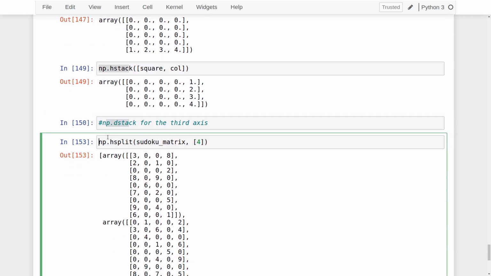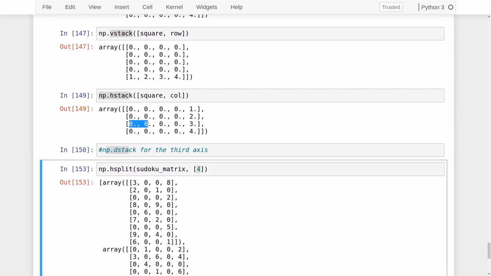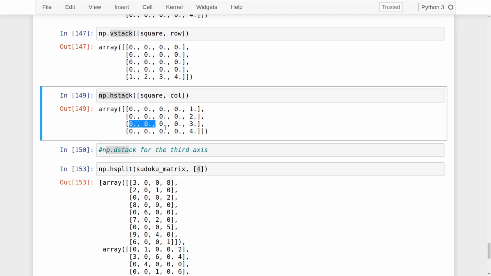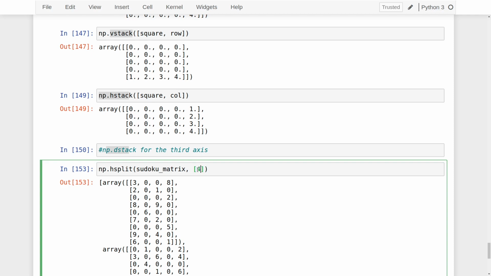Okay, if you know how to join them, you should also figure out how to split them up, right? So we have this function called np.hsplit. Hsplit says horizontal split. Whatever you give over here, you first need to give the matrix that you want to split, and when you are splitting it horizontally, you need to tell it to go up to a specific column. If you go from left to right in this array, when you split based on horizontal, you need to say up to which column you go.